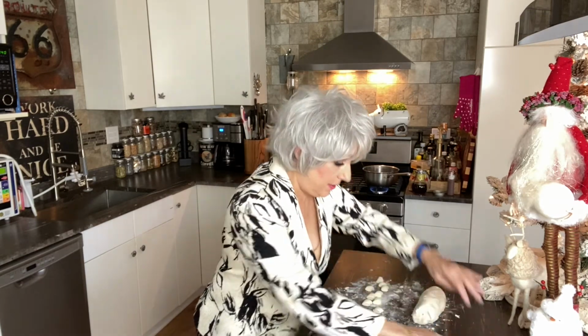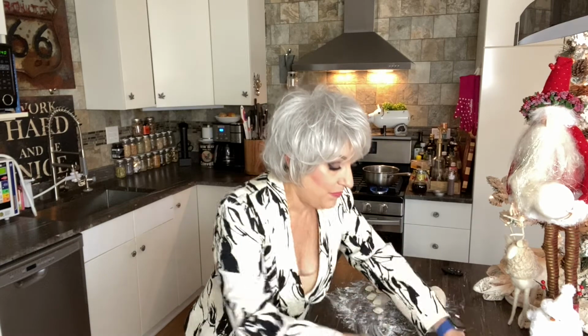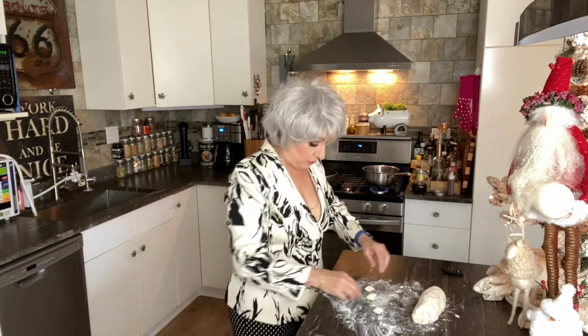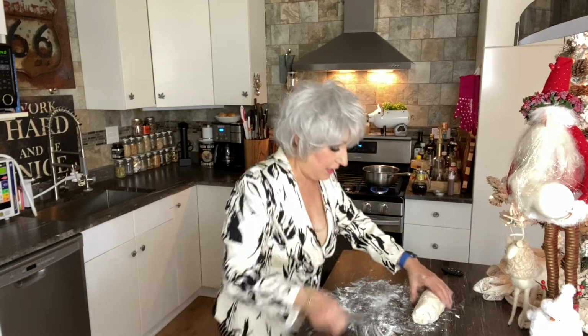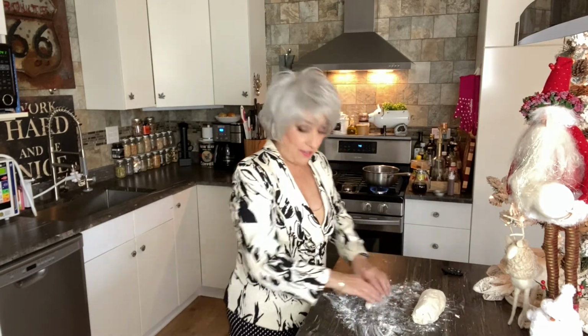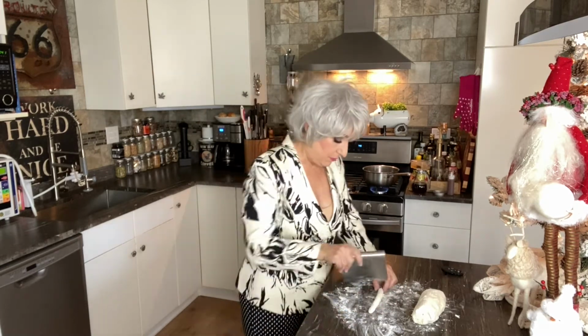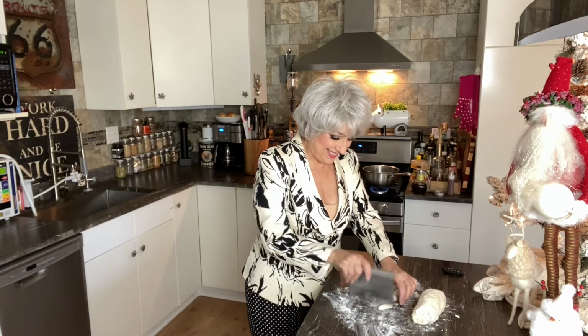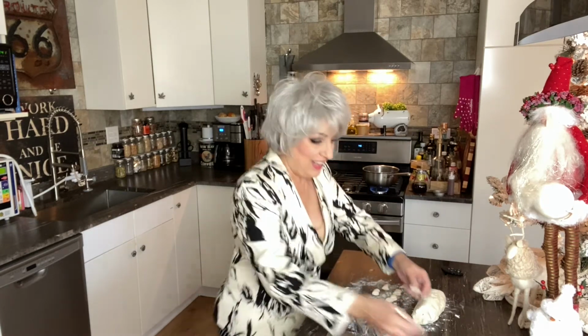In the real world, the whole process will take you about 20 minutes. So if your hungry kids or family come home and they want a little fresh pasta for lunch, 20 minutes, and you're the hero. And it's so good.